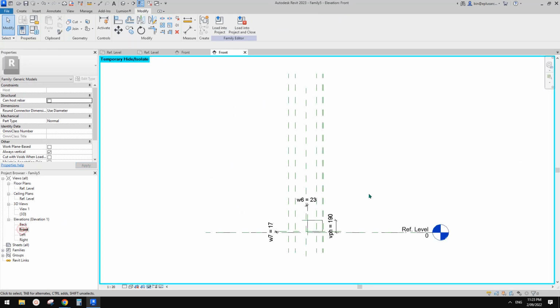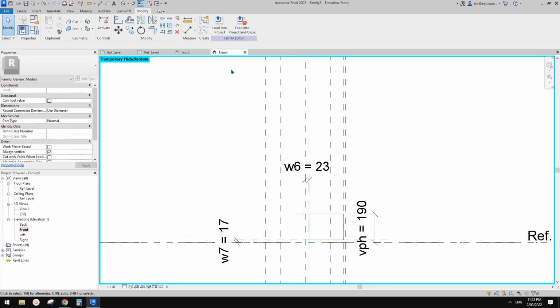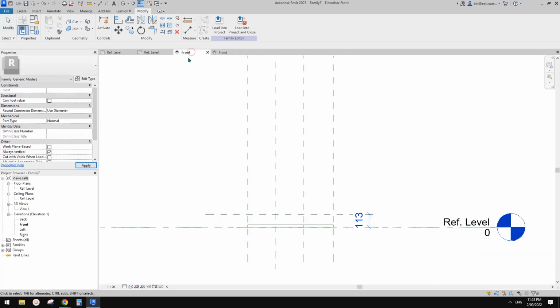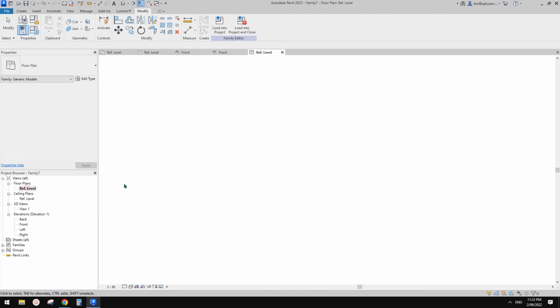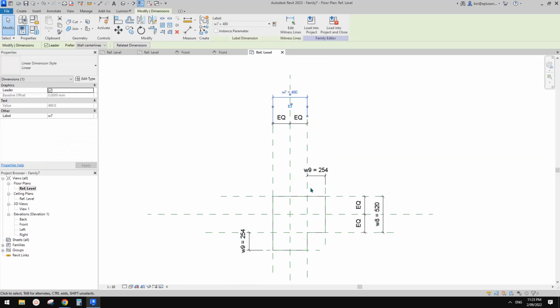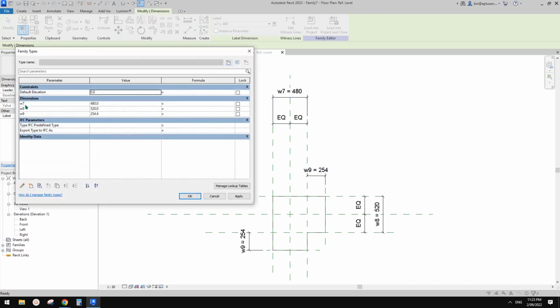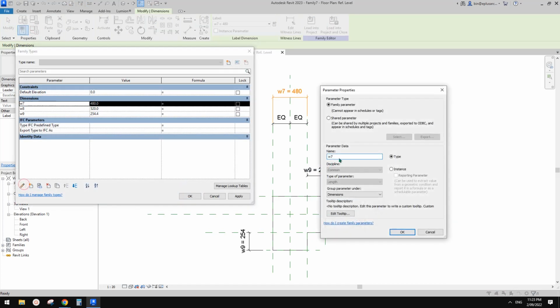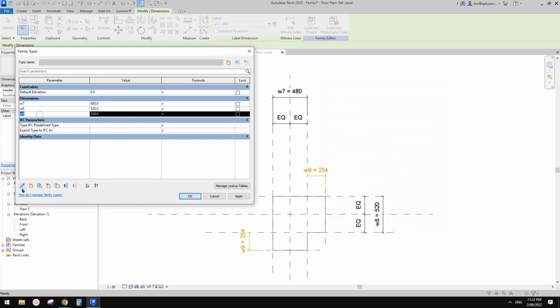Go to front. That's W7. Oh, we already have W7. So we come back. We have W7. Maybe we call this W9, and this becomes 10. So W7, edit. We already have 9.